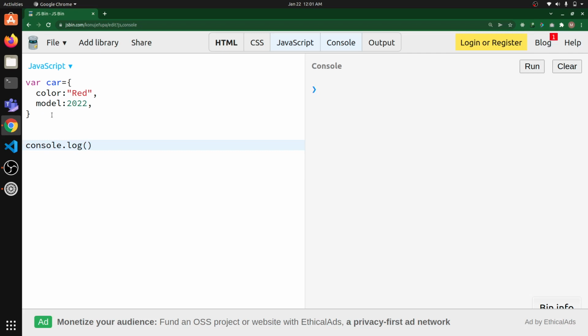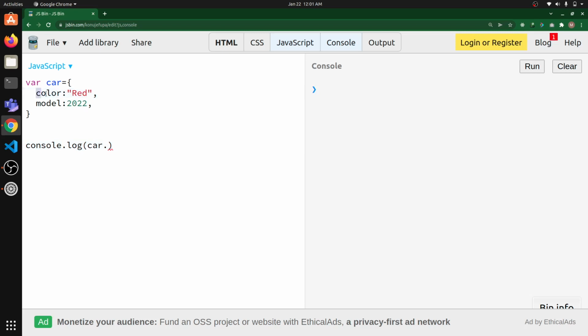So we'll write car, that is the object we have, and dot the name of the property. This is called the key, this is called the value.